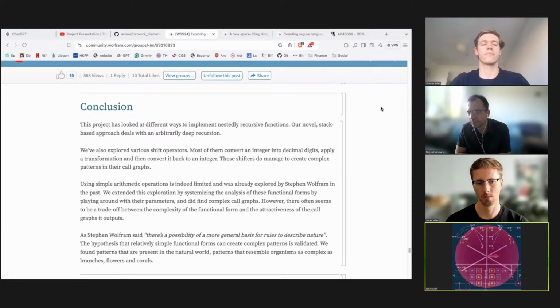And how those are relevant to nested recursive functions. So this kind of connection is pretty fascinating to explore, I think.